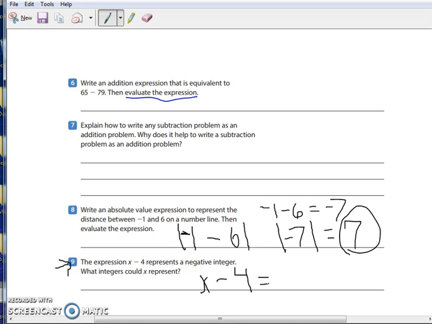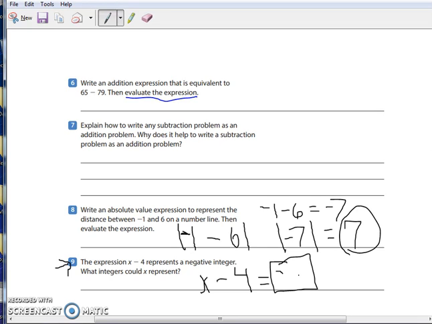So if I use whatever I use for x, whatever number I pick for x, like 10, if I do 10 minus 4, would that be a negative number? No, 10 minus 4 is 6. So I'm saying I could pick anything for x, but in this case, I need to pick a number for x so that after I subtract 4, the answer I'm getting should be negative. So what it's asking you to do is come up with the different numbers that you could use so that when you subtract 4 from them, your answer is still negative. And find a way to represent all those numbers.